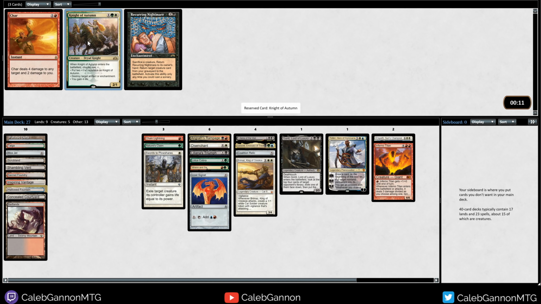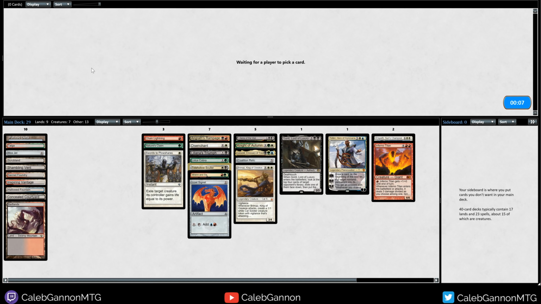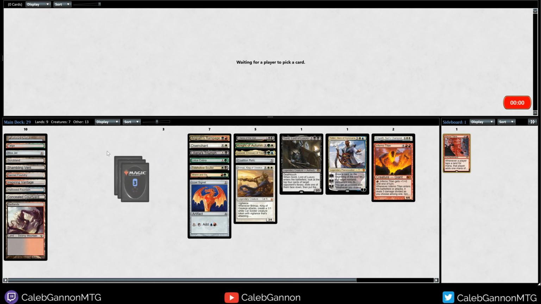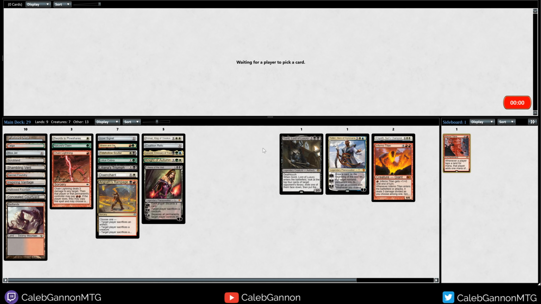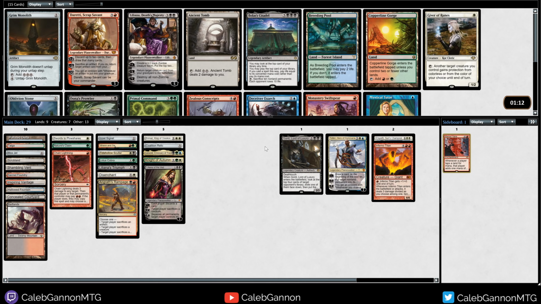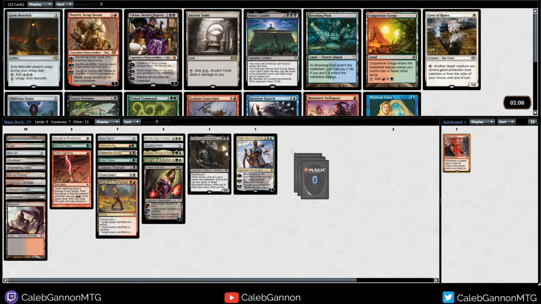Knight of Autumn, just a perfect, versatile threat. Tidehollow Sculler, also a great card. Okay, well, I don't think it's worth playing that card, so we're not going to play every card we draft, but we're very close. Okay, first check for power, no power. Then we look for good cards.